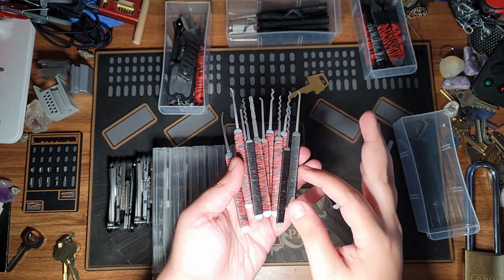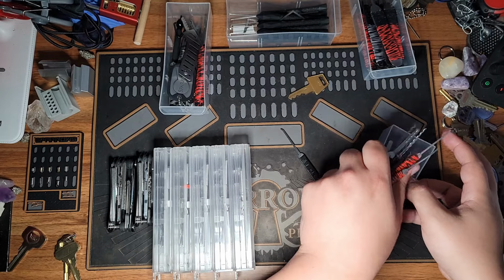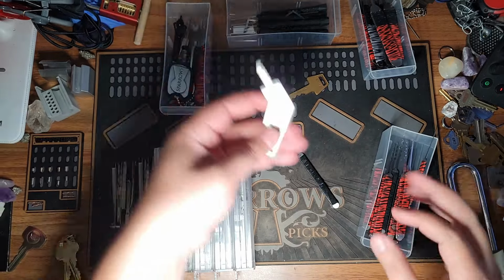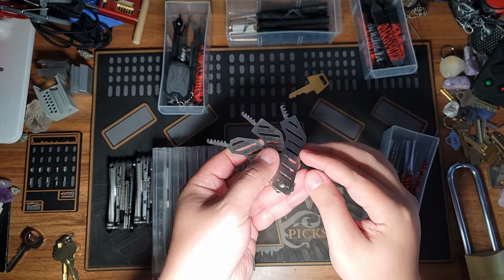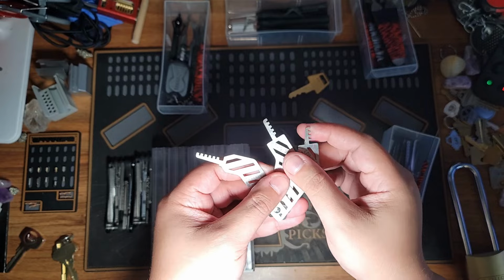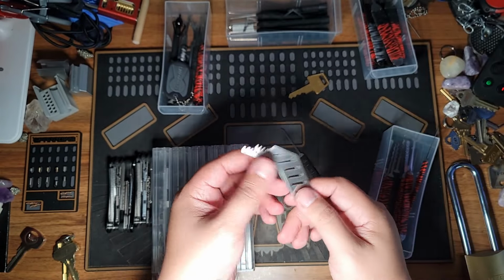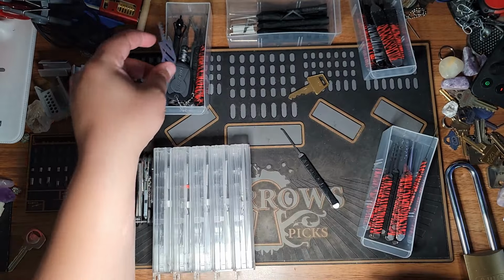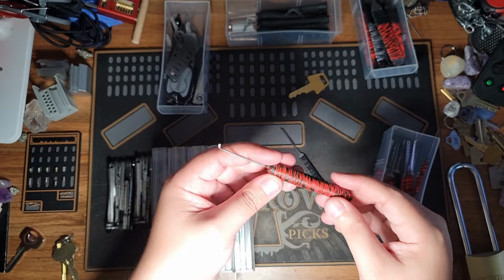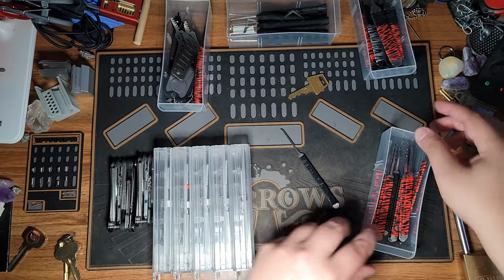But it is a really nice, high quality tool. I do like their ergo combs. The ergo comb collection is actually really nice. I like the fact that they title or label all the picks, and they're very comfortable to use. I practice with them a lot. They're really nice. I do have their, oh no, that's Sparrows. I'll talk about that later.